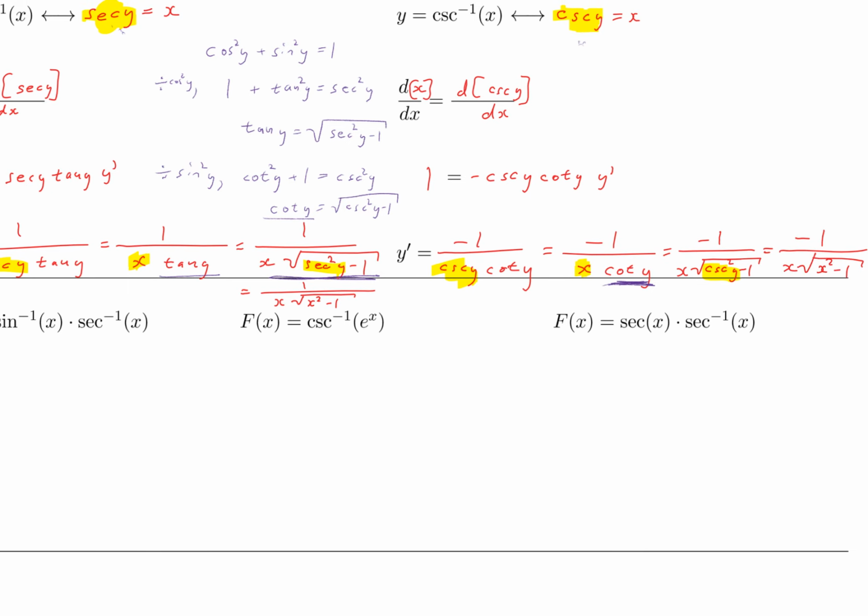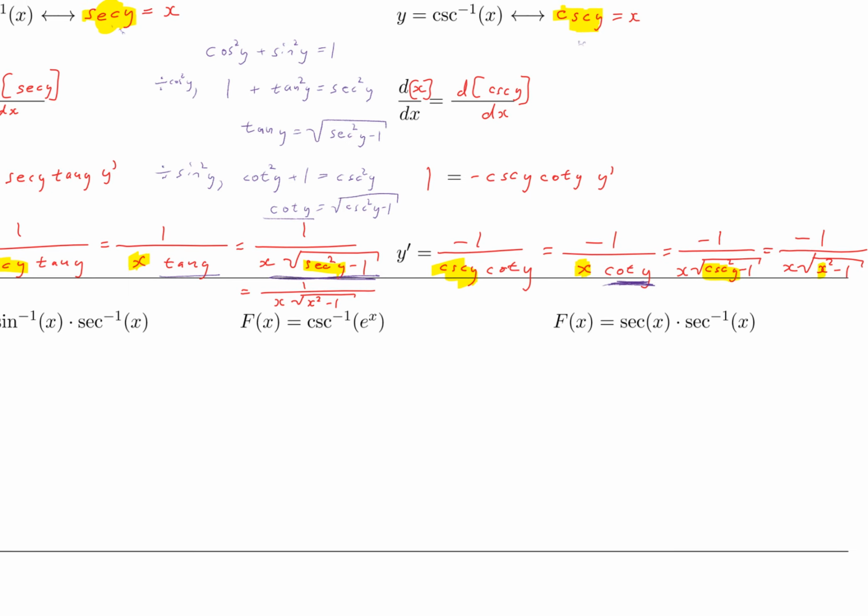And now we're going to have to use the Pythagorean theorem for this guy here, because we want to get cotangent in terms of cosecant, because then we'll have it in terms of x. We'll come back over to the Pythagorean theorem, this time dividing by sine squared. And then solving this guy for cotangent y to get this result. So cotangent y, we plug that in, and we get this result. And so here's our cosecant y. We replace that with an x, and we get the following right here.